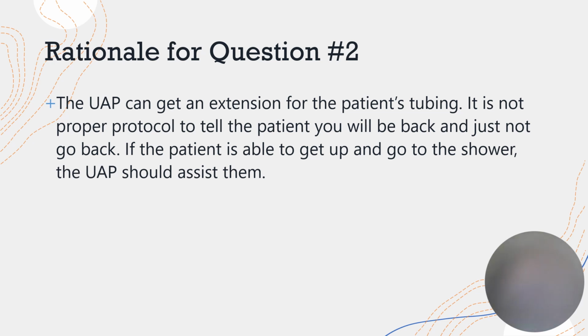It is not protocol or professional for a UAP to tell a patient that they're going to go get something or ask a nurse something and then just not go back because they don't feel like dealing with it. That's not what you should do. And if the patient is able to get up, it's better for him to go ahead and get up and get moving, clear those lungs out.